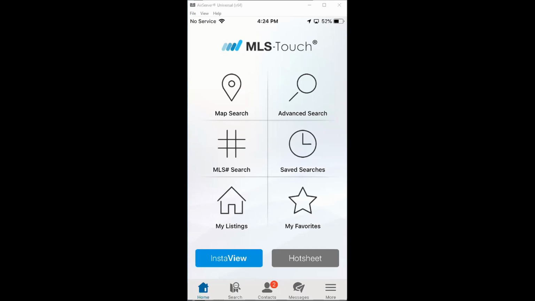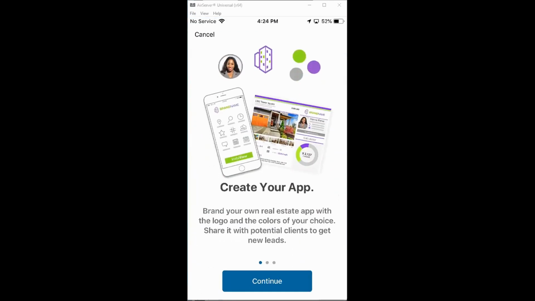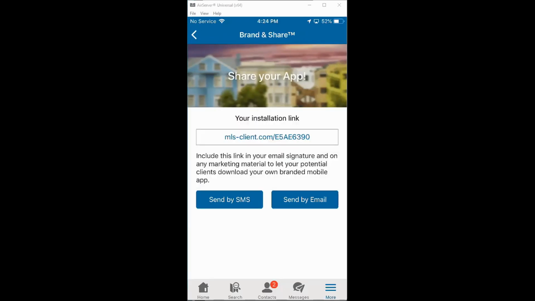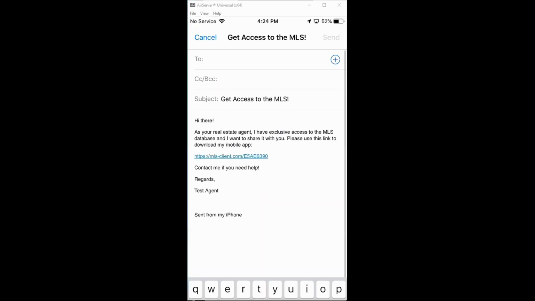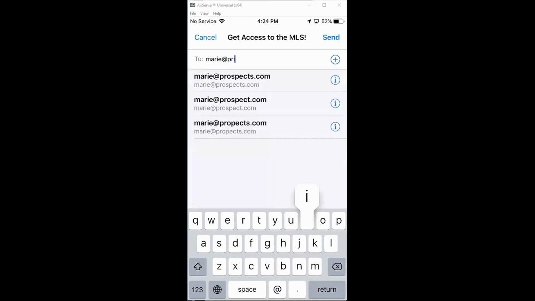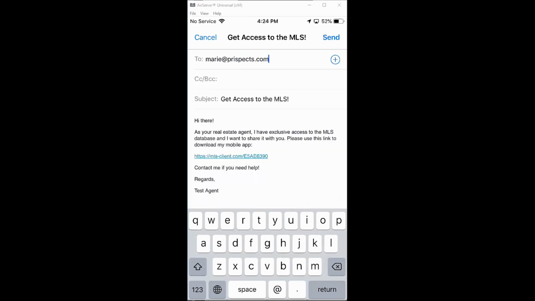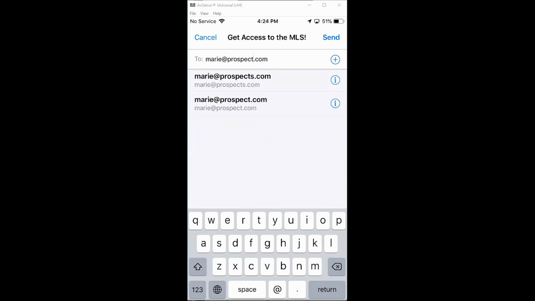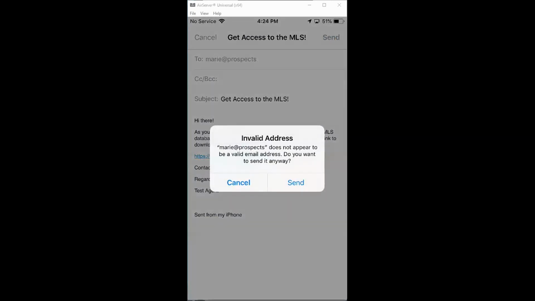So there. So I do encourage you, like, you know what, let me actually do it. So go under Brand and Share. I'm just going to go back to Brand and Share, press the Share My App, and send it to yourself by email. And you don't necessarily have to do anything with it right now, but later on when we're done here today, when you do have time, just go find that email that you just sent yourself and go install your app. Try it out. You'll see it's pretty cool.